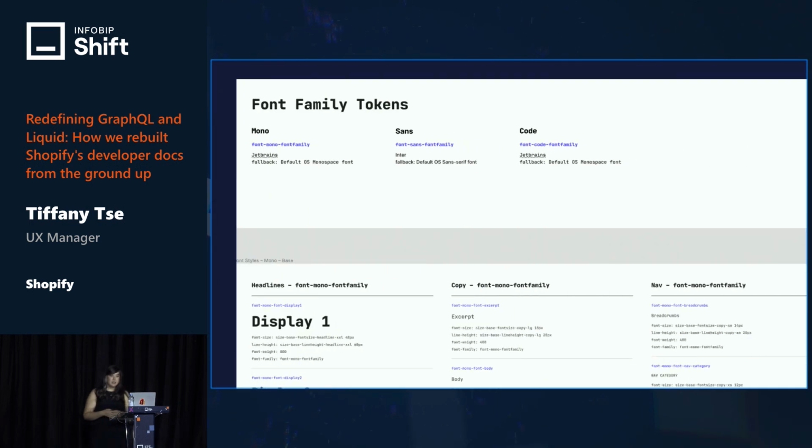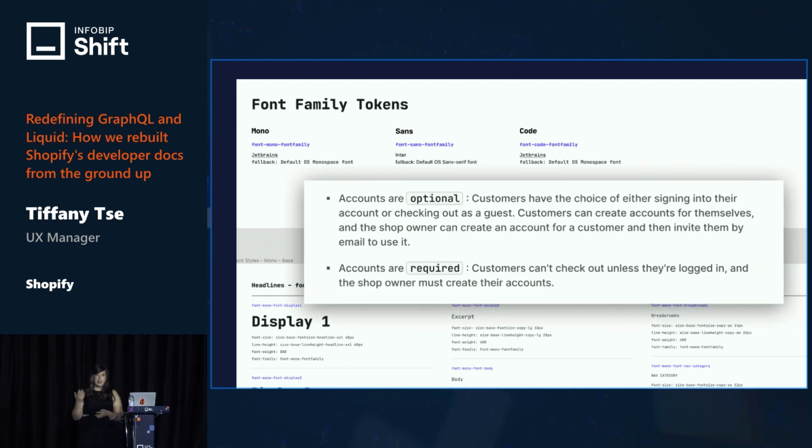different components. We chose font families that best serve developers, so thinking about fonts that are more readable at smaller sizes, specifically typography pairings that have the monospace font the same x-height as the copy, so that when you're reading through a line of text and you have interspersed code, it reads a lot easier and you don't have your eye jumping around as much.